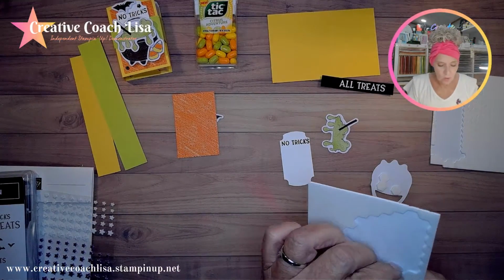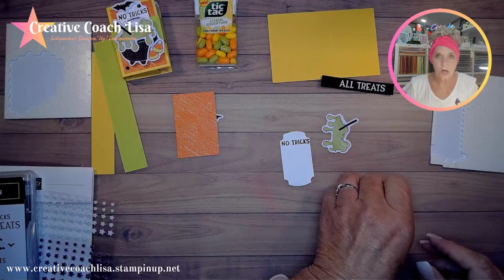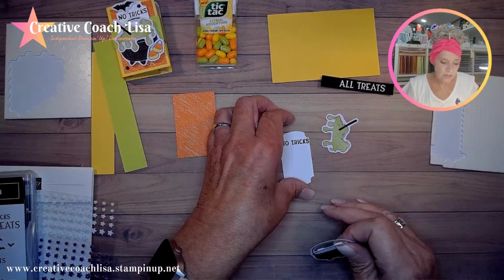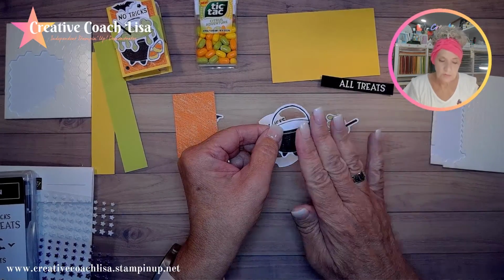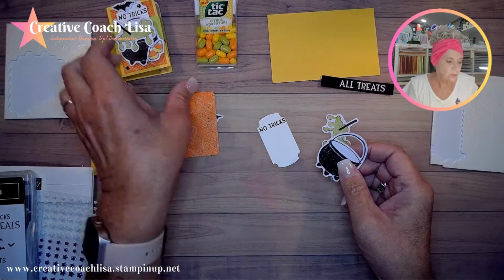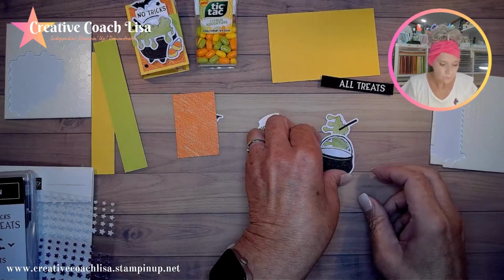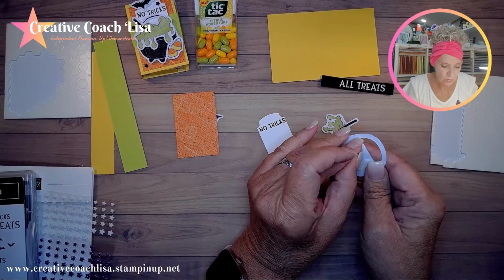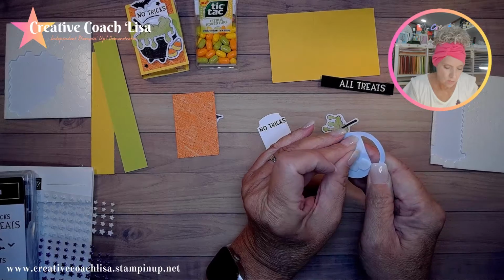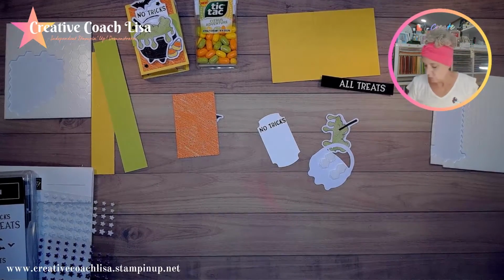Now, the reason why I'm doing this is the ephemera pack is not as thick as our cardstock. It kind of bends a little bit, and I want to give it something substantial to stick to. And because we're going to add to it, I did not want it to be twisting and pulling, because they're going to open and close this quite a bit because they're going to find it to be adorable. So I put these on the back there, and I'm going to peel these backings off. For whatever reason, 2 of them, I can't get the backing off of them. There we go. Put that in the trash.